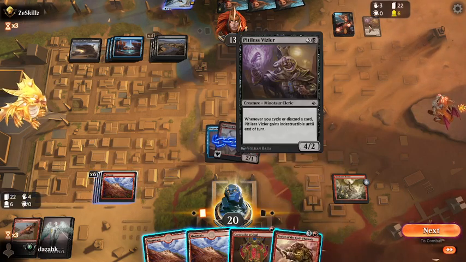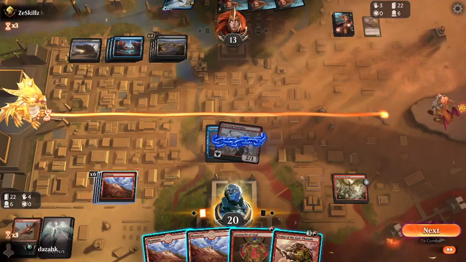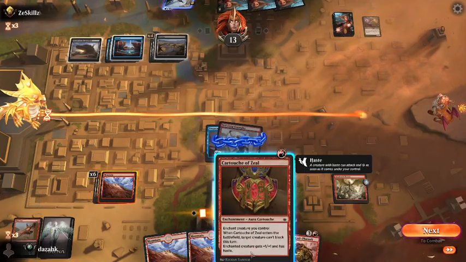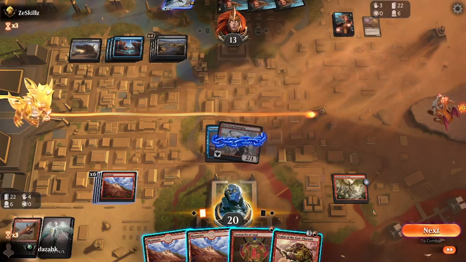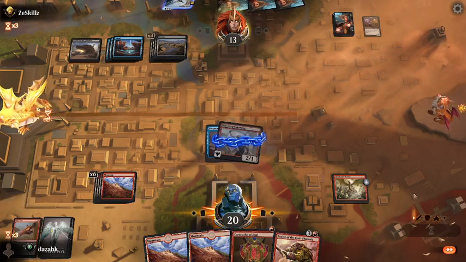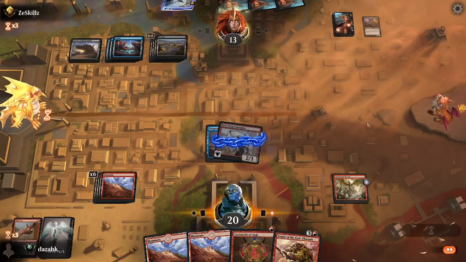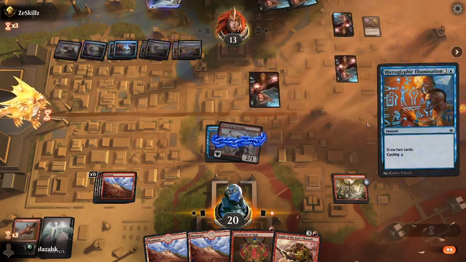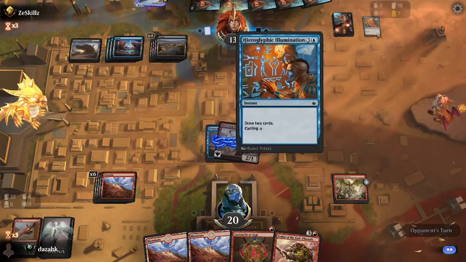Obviously, he's a heavy removal deck. This... Okay, I can get haste. Right, I think we don't play it. Seems crazy, but we're not going to play our creature. That's a nice card advantage for him.